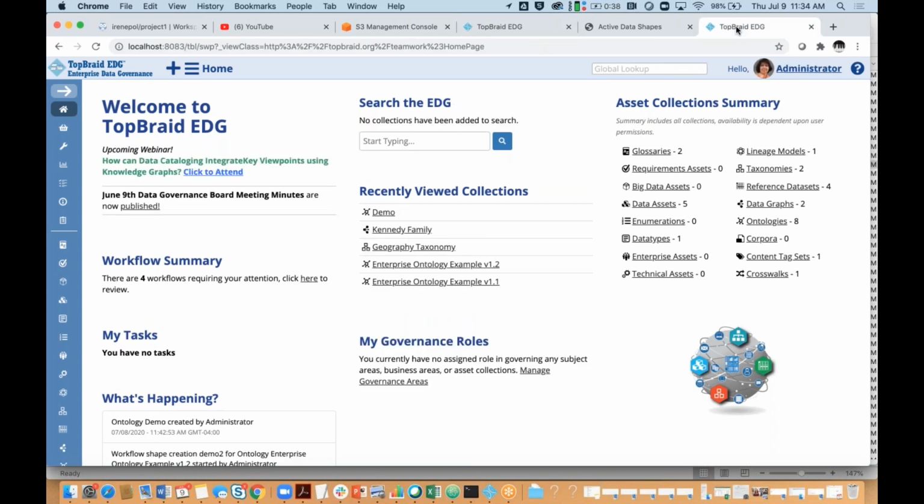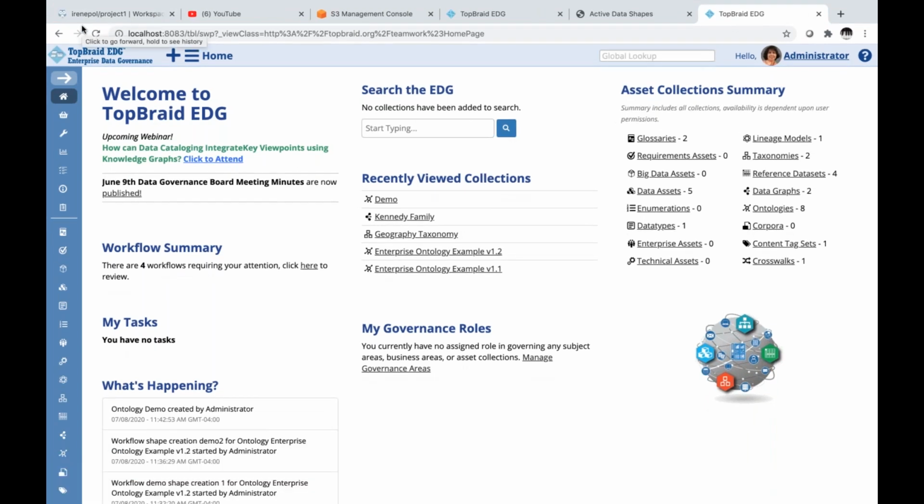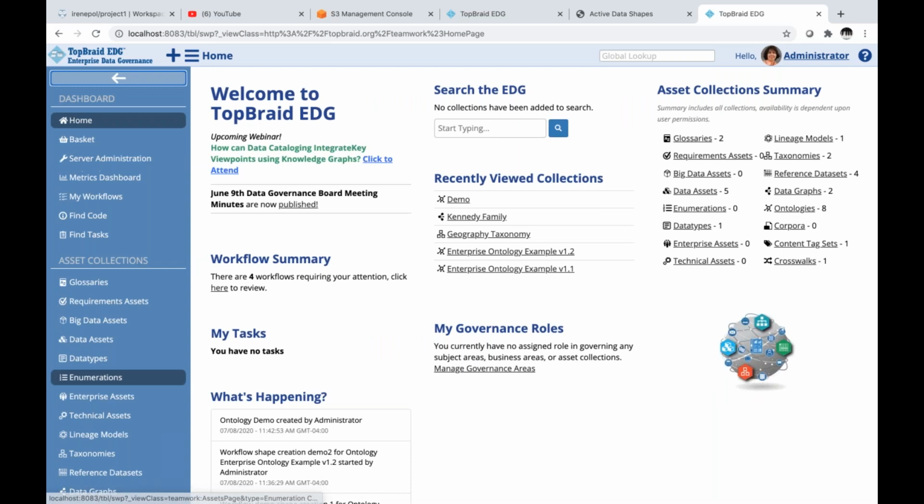I'm going to start by showing this new feature called announcements. You see a number of changes to the home page. Typically in this upper left corner, in 6.3, you would see some blurb about TopBraid EDG. This area became fully customizable through the announcement feature.